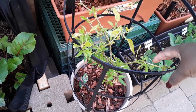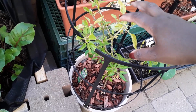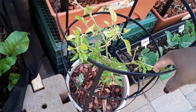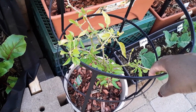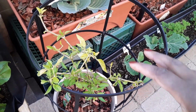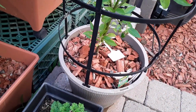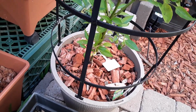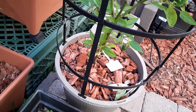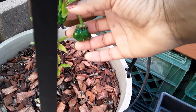This shishito, I think I'm going to keep going, try to take off all the fruit and see if it'll grow back its leaves. It's one that really got it in the hail damage, and it doesn't know if it wants to fruit or grow leaves. So it's just kind of stopped really doing both. This shishito, though, is coming in a little bit nicer, and as you can see, it is starting to grow like a regular size shishito versus this one that's growing these little weird knobs. So I'm going to take all these off and see if it'll fix it.